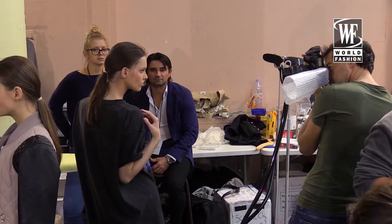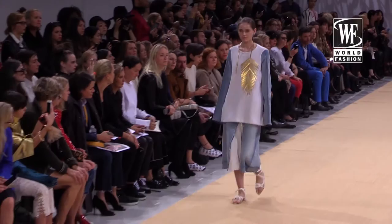It feels very summery, very relaxing and very comfy, and I really, really like my outfit. This is my outfit for the Allude fashion show. I have the skirt and it seems like trousers, but it's not. I really like it because it's unusual. And I have a kind of sweater.